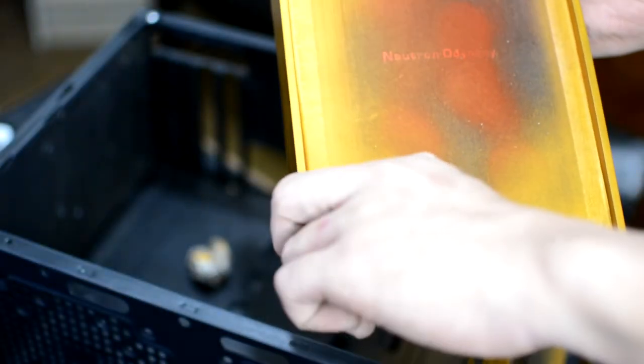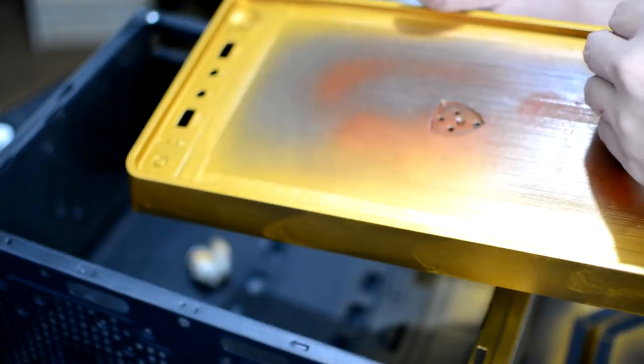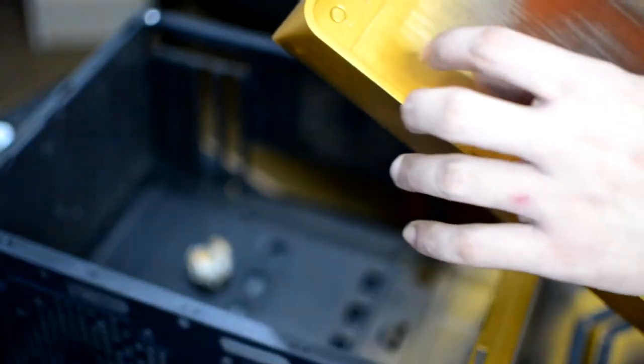So again, what I want to achieve here is to secure the outline or the highlights first, the gold highlights, and then I'll start painting the case with red and blue. The sides will be covered in red paint. The actual body will be covered in blue.